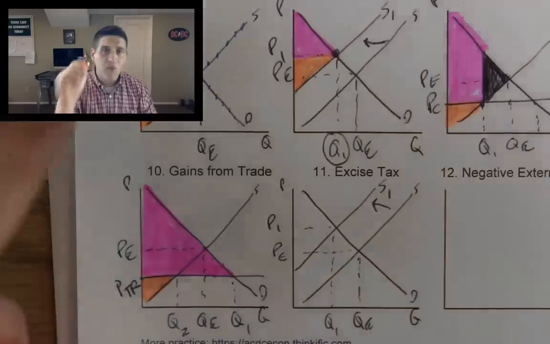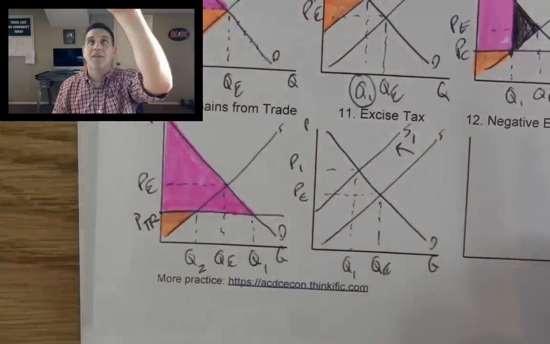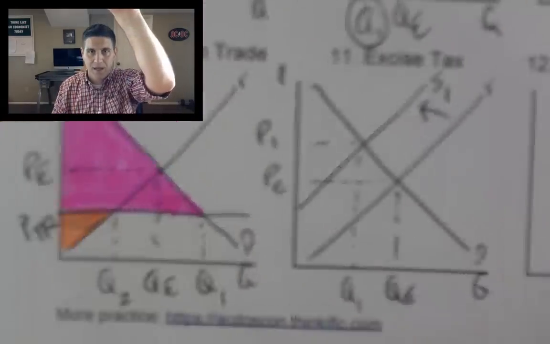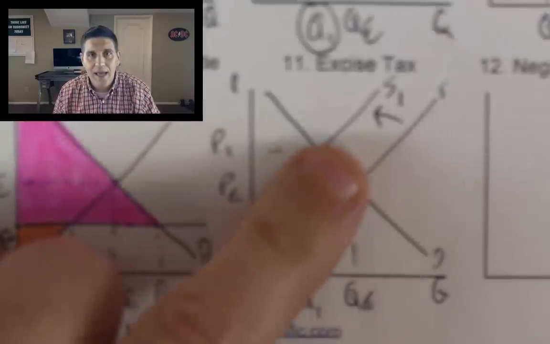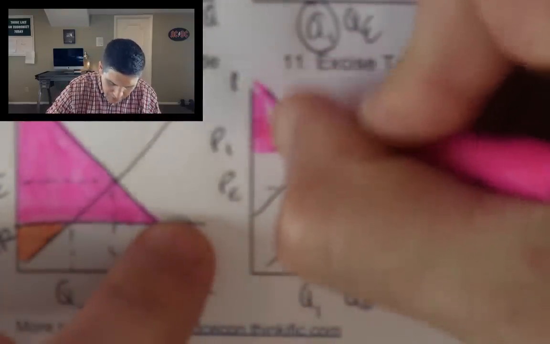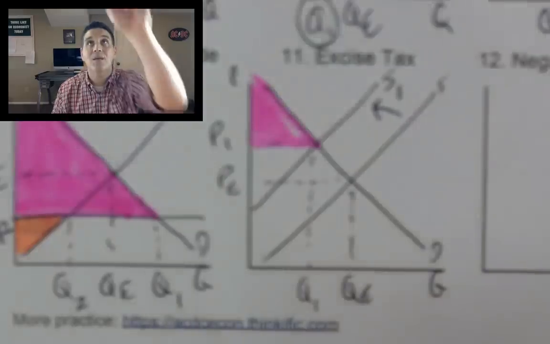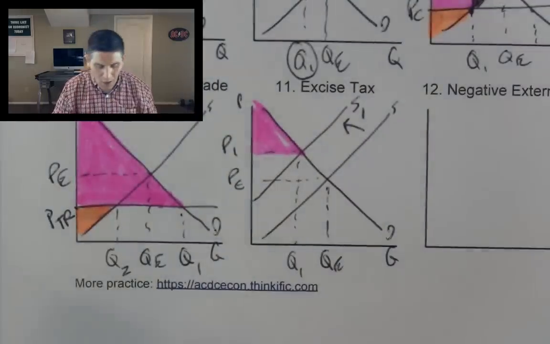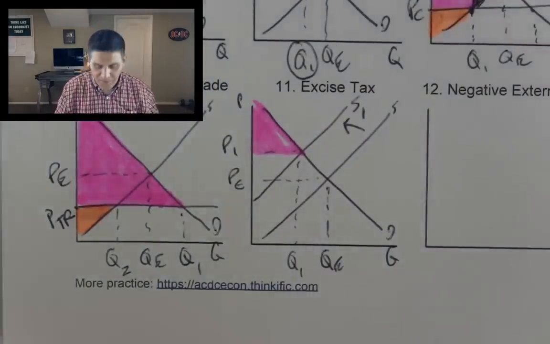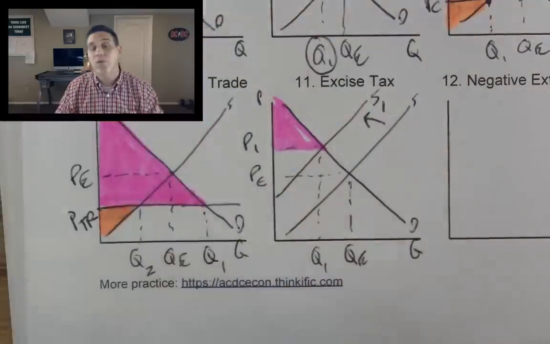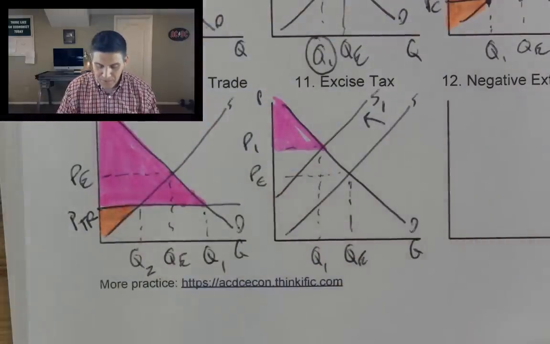So first thing, let's compare the consumer surplus. The consumer surplus is going to be right here. That's the difference between what they wanted to pay and what they did pay with the new price. Nothing new there. That's easy. You feel comfortable with that. Producer surplus, let's hold off on that for a second. First of all, let's do the tax box, the tax wedge.